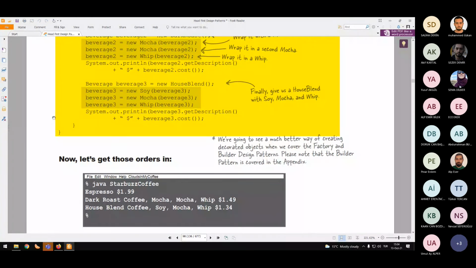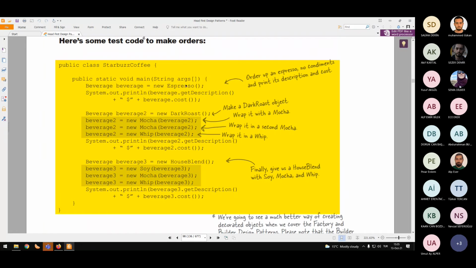So the main advantages: 1, it allows you to dynamically decorate objects however you see fit. 2, it allows you to decorate objects even if those objects were written by somebody else and you do not have access to their code. I mean, we never had to change in any way espresso, iced tea, dark roast, or house blend, and we can decorate them in any way we see fit. They could have been created by somebody else. They could have been binary classes to which we have no access in terms of source code. We can still decorate them with new things. That's incredible power in terms of design.